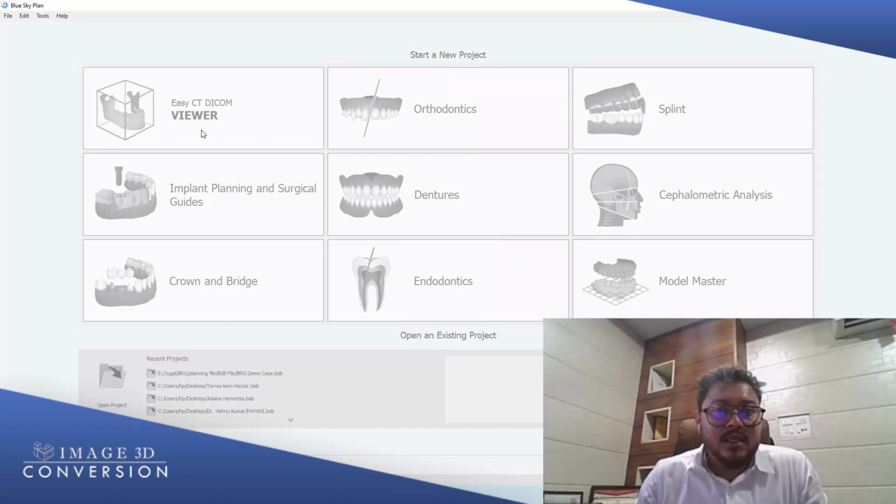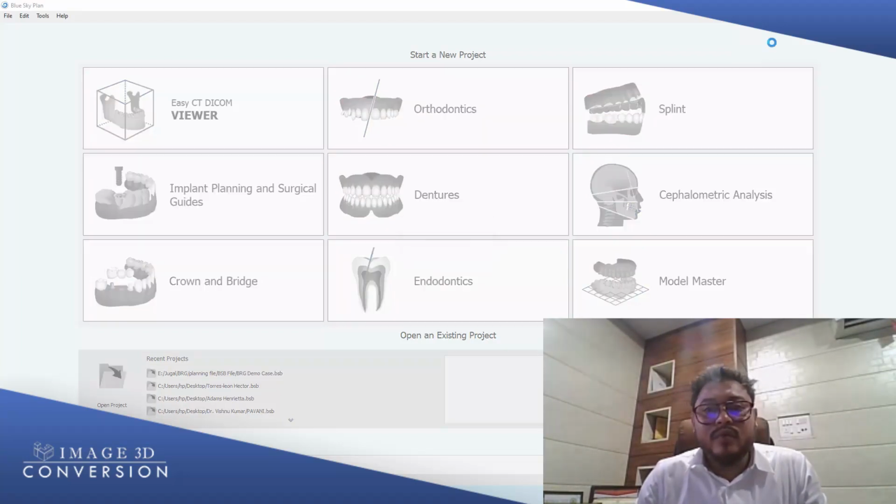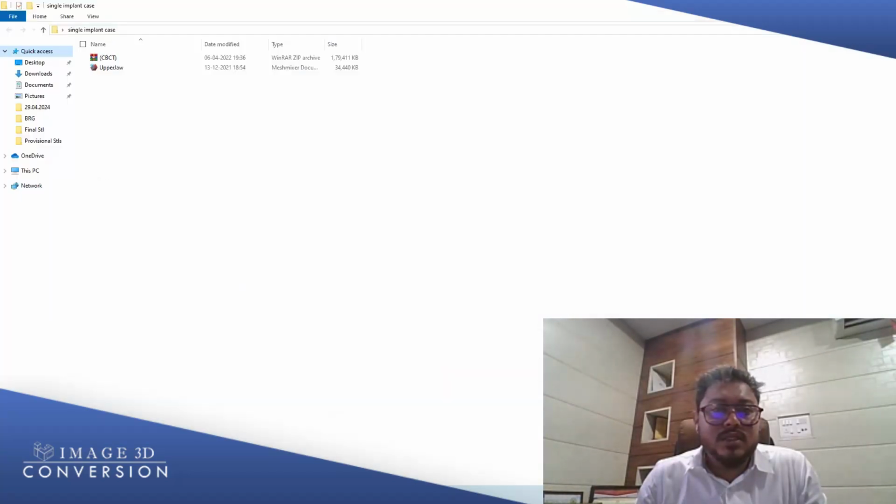You can see there are many different programs in the software, and I'm not going to use all of them. We have implant planning and surgical guide programs, where we do the implant planning and surgical guide design. This is not the video about that; this is the basic video on how to load the Dicom file into the software. So I'll just minimize these applications for now.